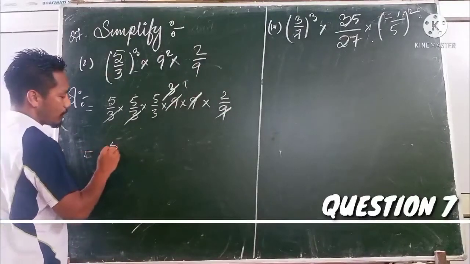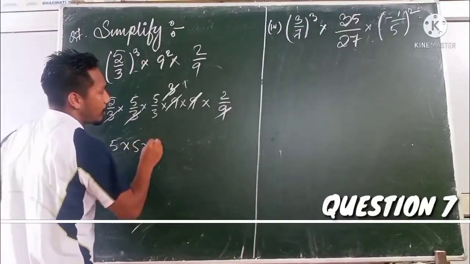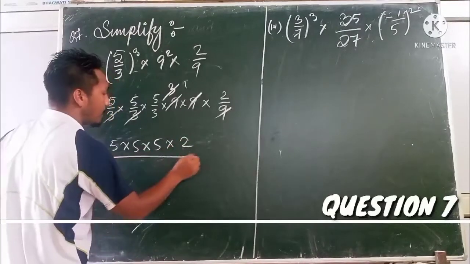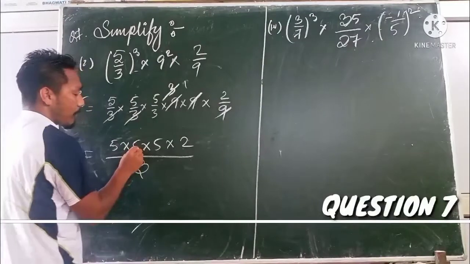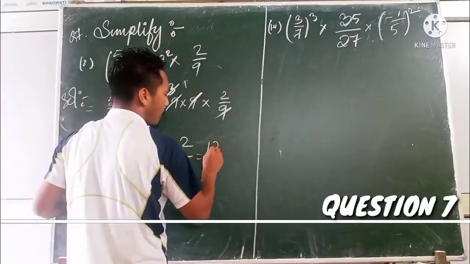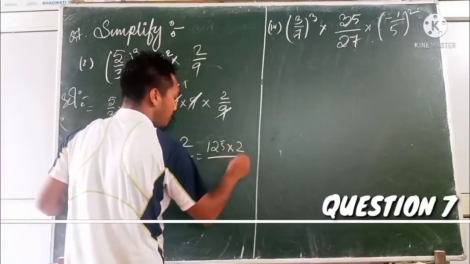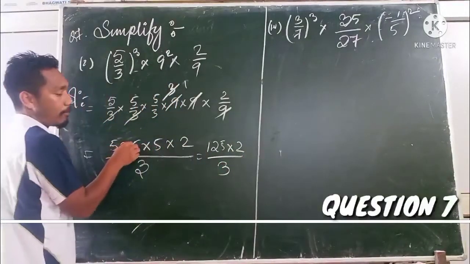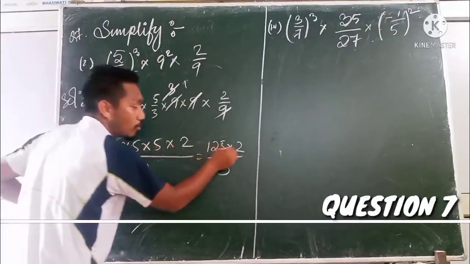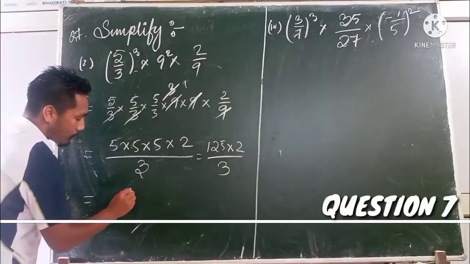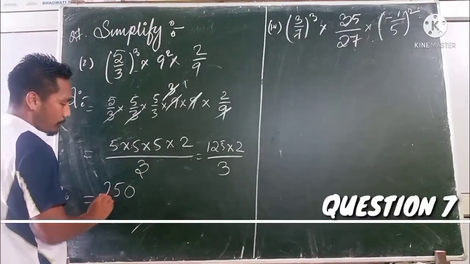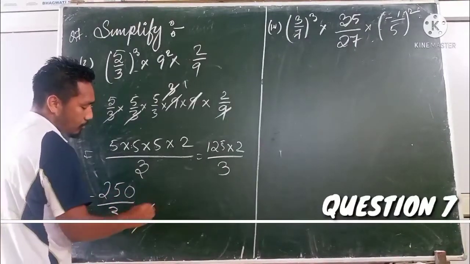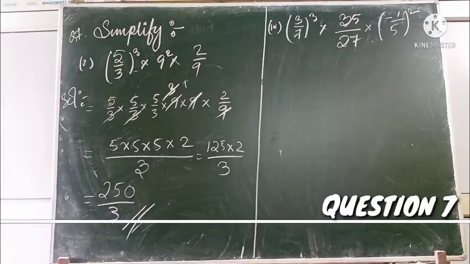Then we get the answer out here 5 into 5 into 5. Then into 2 we have, divided by, downside we have only 3 remaining. So multiply this, 5 into 5 becomes 25, 25 into 5 is 125, 125 into 2 again, divided by 3. Okay, so again multiply 5 2s are 10, 1 in hand, 2 2s are 4, plus 1, 5, 2 1s are 2, 250 divided by 3 is your answer for the first Roman number 1, question number 6, Roman number 1, 250 by 3 is your answer.